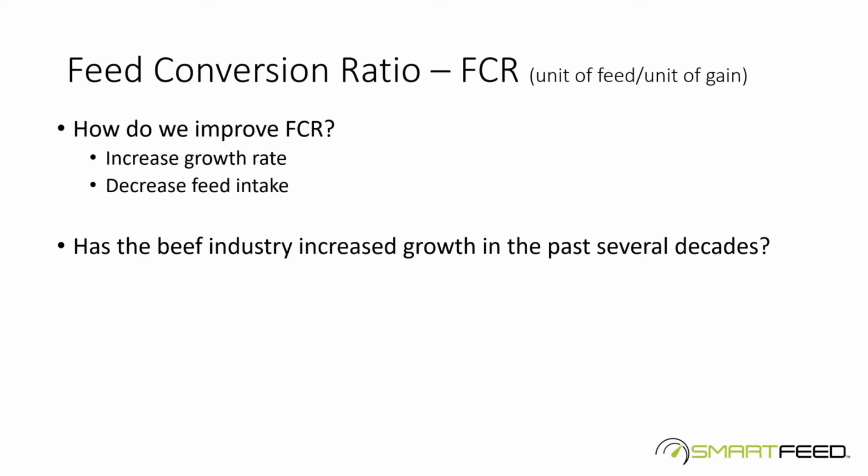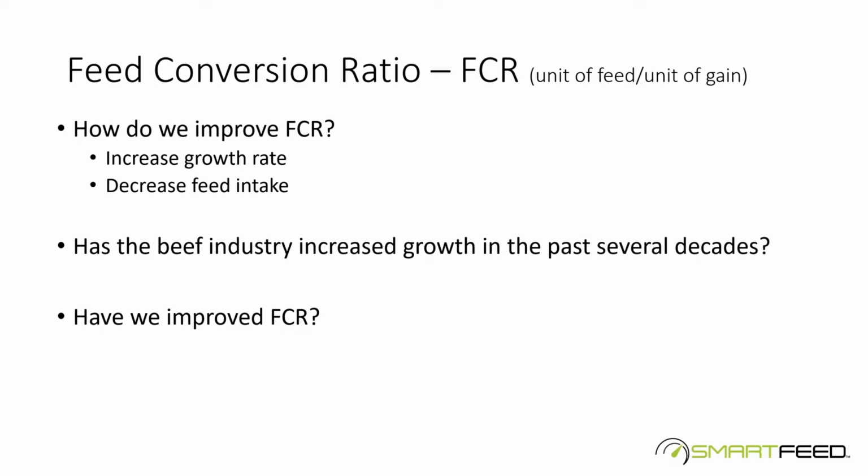I don't think we need to show much data here, but for the most part, most folks are probably nodding their head in agreement that we've seen improvements in genetic ability for these cattle to grow and produce more red meat yield over the last couple of decades. What if we pose the question, have we made any real improvements in feed conversion ratio? It should almost stand to reason that if we've improved growth, there should be a real possibility that feed efficiency or feed conversion ratio has also improved.